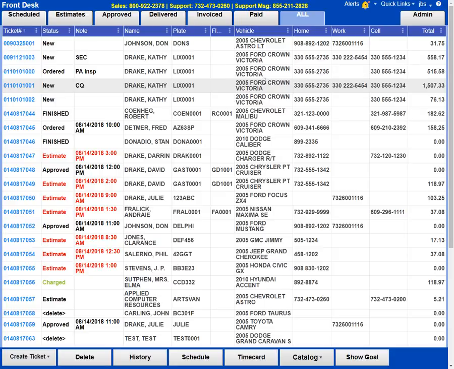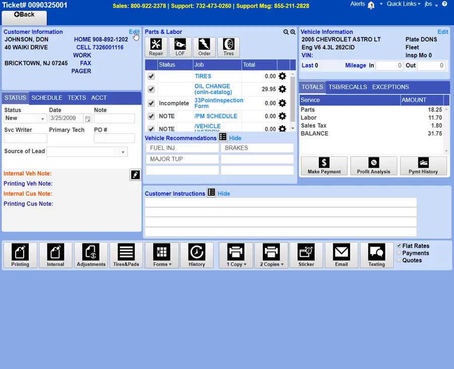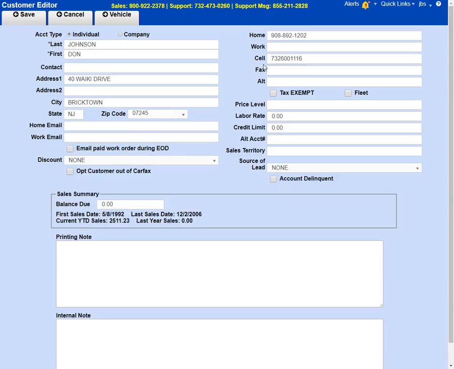I received a question specifically for phone numbers and adding phone numbers to the system. At any point, you have these 5 numbers you can use here. For example, work, cell, fax, and alt.